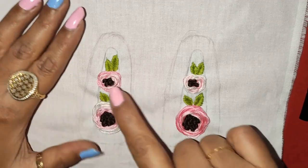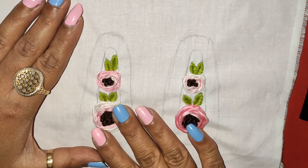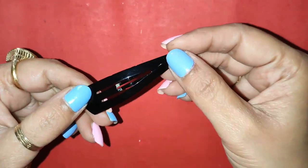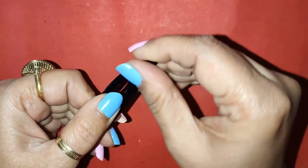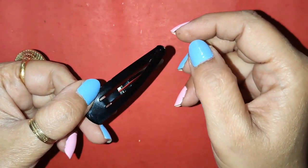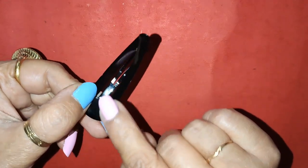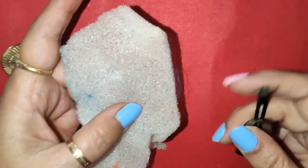After finishing the embroidery work on all these flowers, all these patterns here, now I will quickly start telling you how we will work on the clip. So as you can see, I am recycling this stuff. You can see my hairpin, this is not a very good one, it's a really old one. You can see the paint chipping out from some areas. So I wanted to upcycle this also.